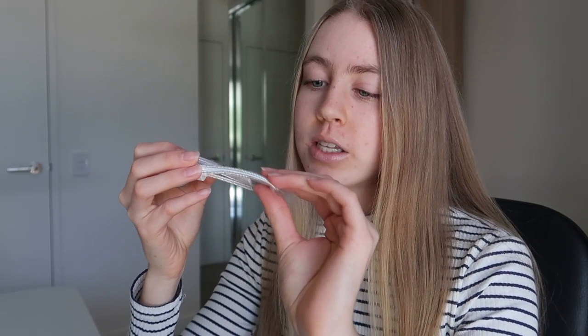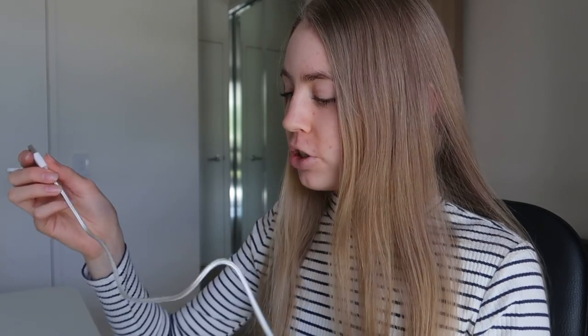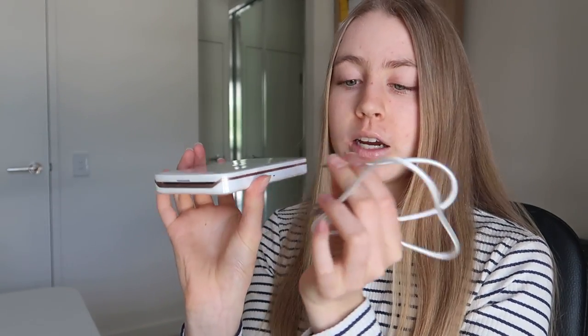Instructions, more instructions, and a little cord with a connector. I always think these things are such a waste of plastic — packaging in general is a waste of plastic. I presume this cord is to charge the printer. The printer is also wrapped in plastic. I think this end goes in here and this goes into a charger.